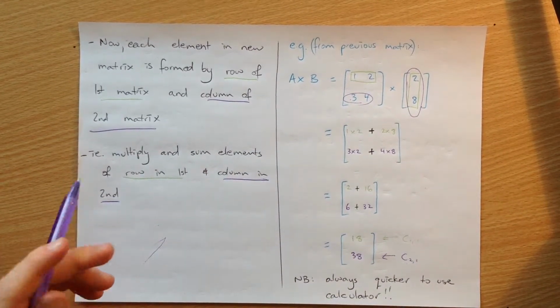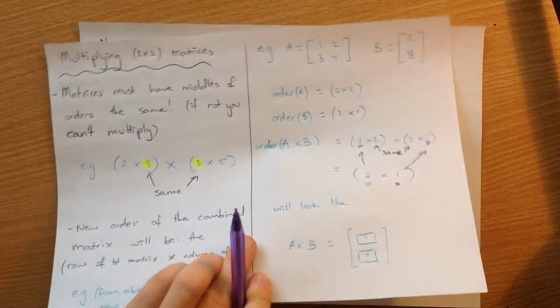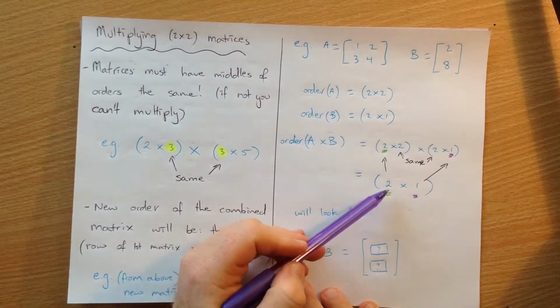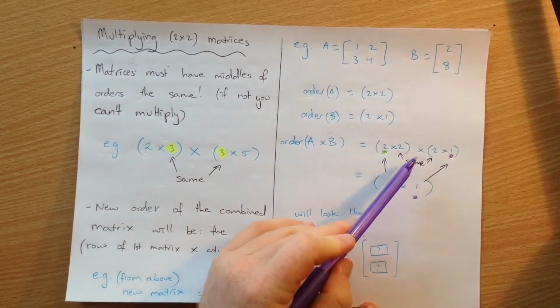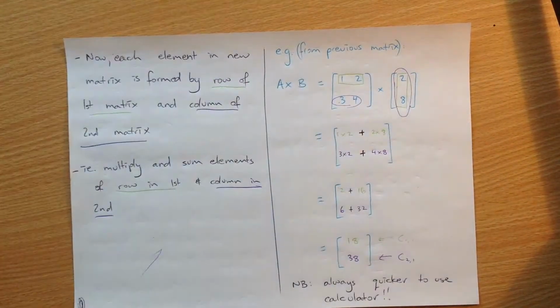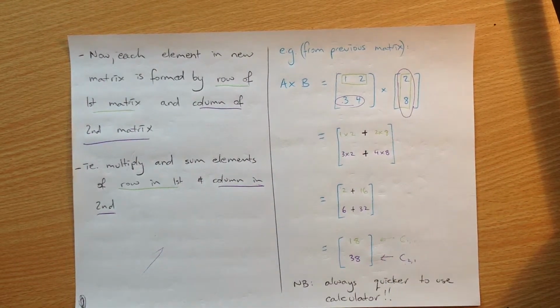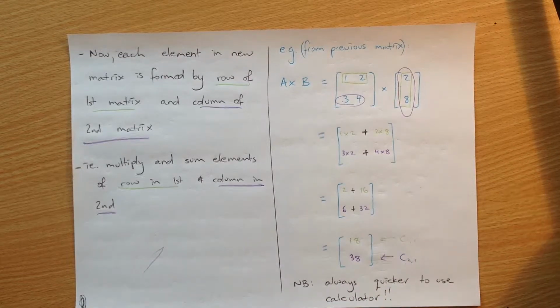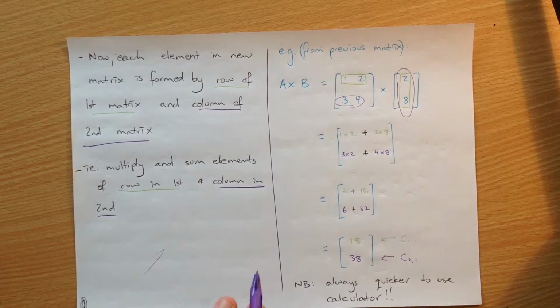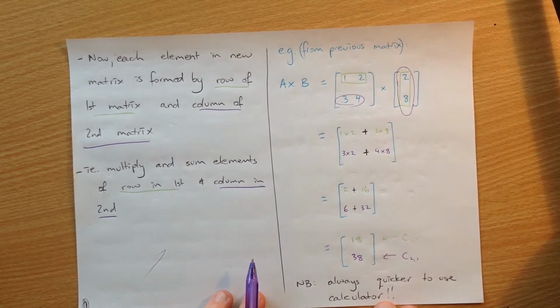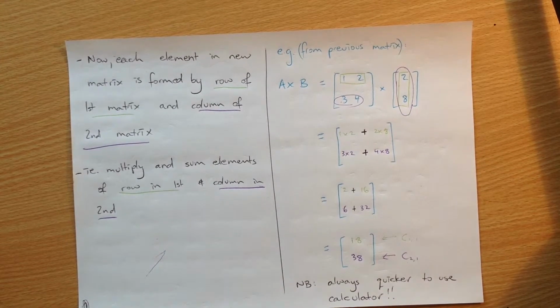It could be useful to do an idiot-proof check, to make sure that you're doing the right thing and check, oh yeah, the order has to be a 2 by 1 because of the orders of the originals, and then look at the output, oh yeah, that's a 2 by 1 matrix. It makes reasonable sense. I didn't get a massive 8 by 8 matrix and think, oh, I didn't expect it to look like that. It could be useful to check that the order of the new matrix is what you expected it to be. Other than that though, the only manual thing I would do is that. I would do the rest on my calculator. So that's it for that.